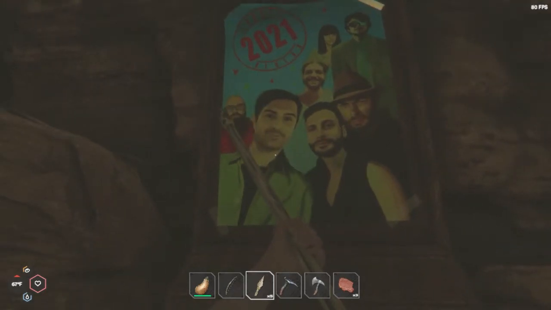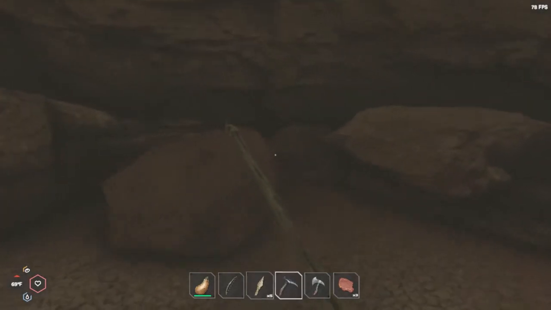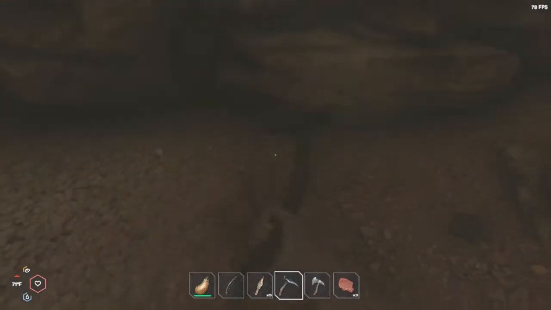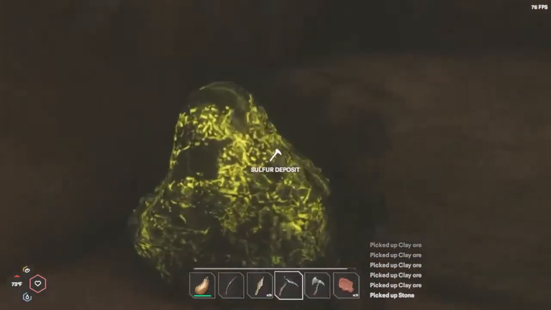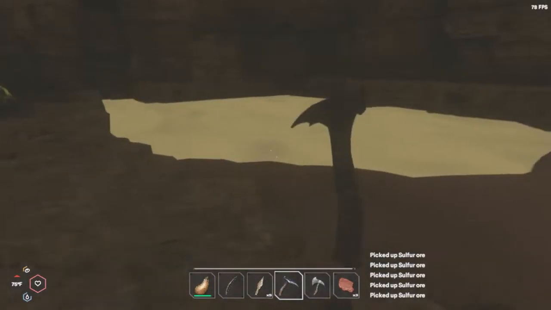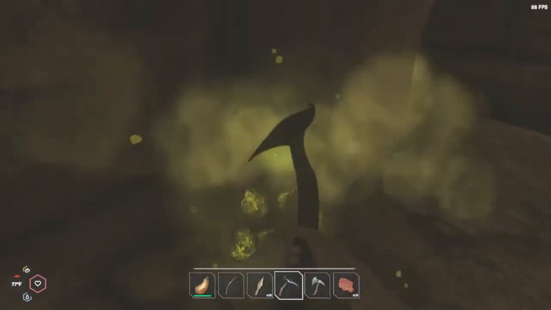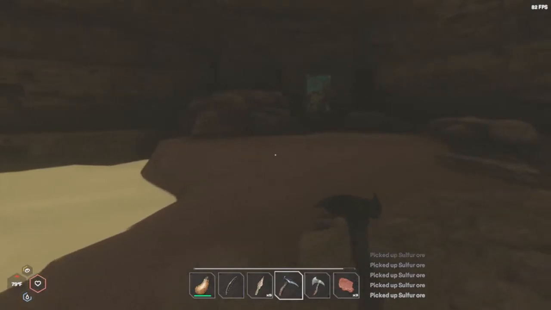I don't know. Is this the development team? Almost looks like a 90210 poster, but development team? Dev team? Okay, cool. Well, I'll pick the stone up. You never know. Okay, we can mine all this out. I think this is pretty much all in the cave here. So it's just a little Easter egg thing, to find the poster? Okay. Let's see. What else? Can we pick the poster up? No? Oh. Okay.